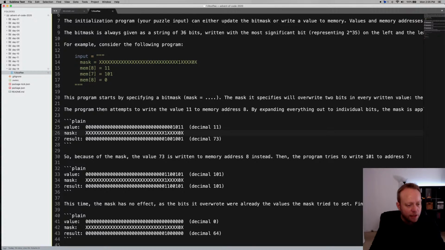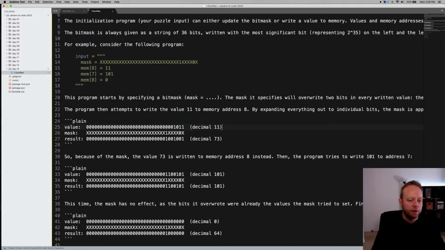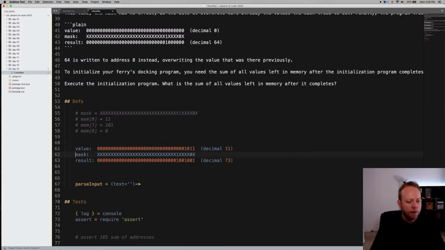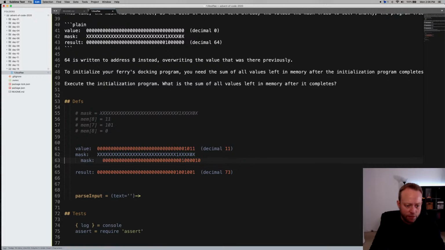So the mask, as I see it, is here. I'm going to copy this so I don't screw this up. So the mask is going to serve two purposes. We're going to basically have all of the non-X's, and then all of the X's are going to be false. That's my idea of the mask, is we're going to convert it as a bit mask. So this is going to be our mask, and then this is going to be our mask value.